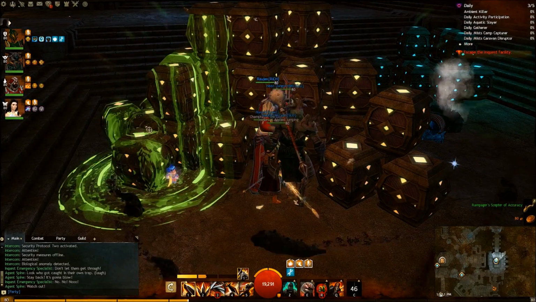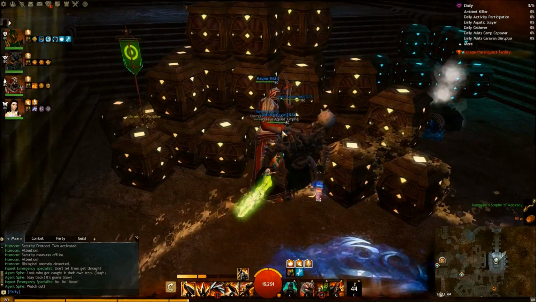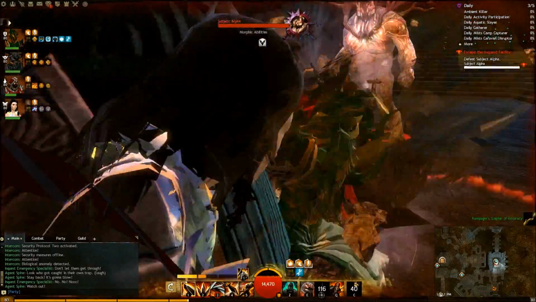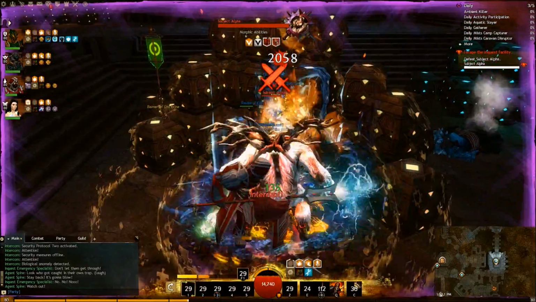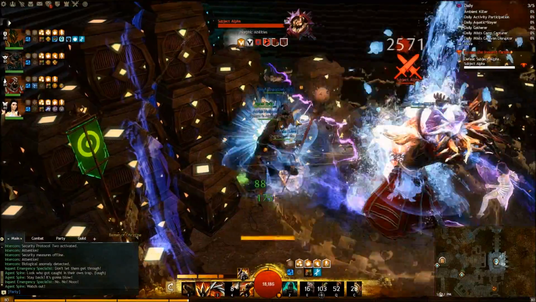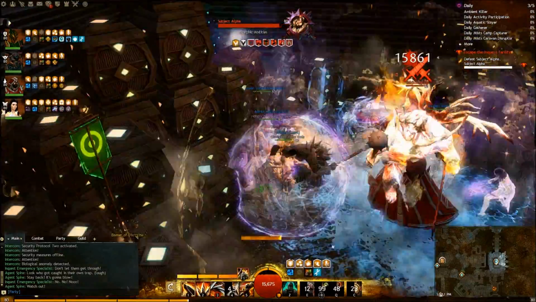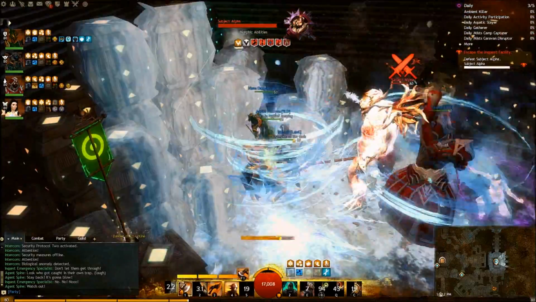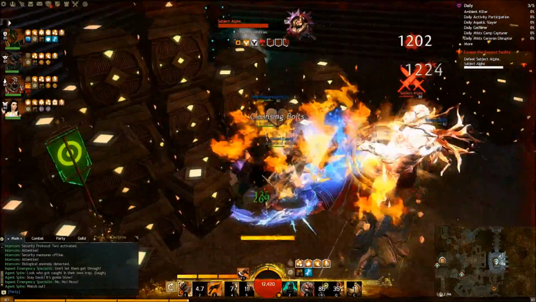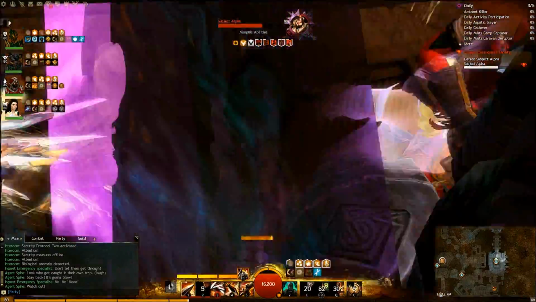So Subject Alpha is about to appear again. You want to stack against these boxes, and if someone can, you want to try to pull Subject Alpha to you. So either a Guardian Greatsword 5 or Mesmer Focus Pull 4. Protection and condition removal is very helpful here. He drops fire on you, and his attacks do hurt, so Guardians are useful in this part.